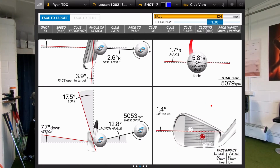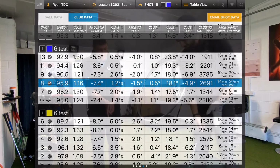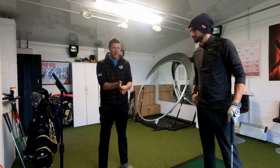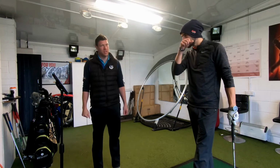But you can see that average is now 1 degree toe up rather than averaging 2, but getting some 4s and some 3.5s up there as well. So just by having that conversation and also allowing yourself. That's why I love the machine, because it gives you the knowledge. You can then try something a little bit different without me having to make wholesale changes, and we see a difference.